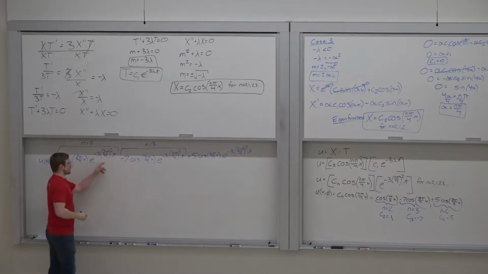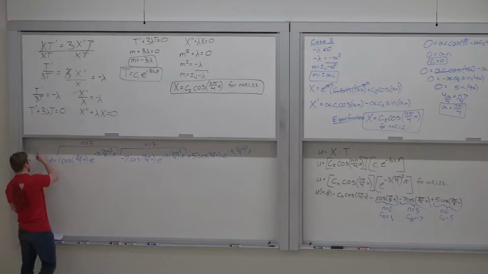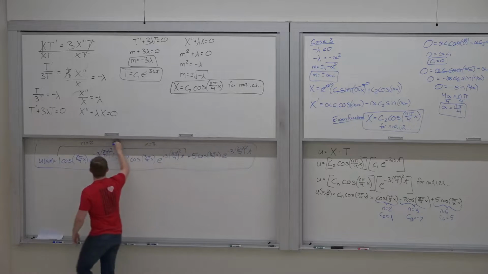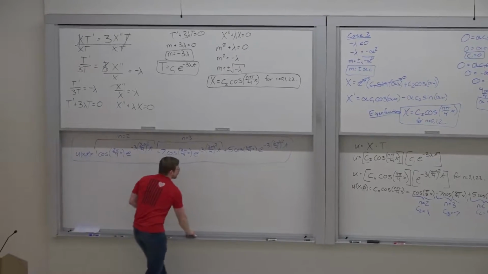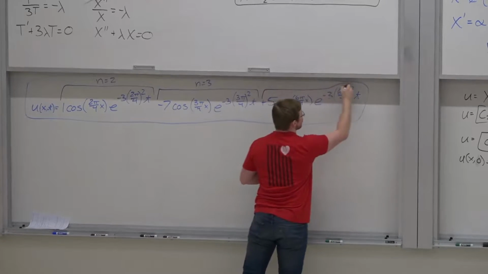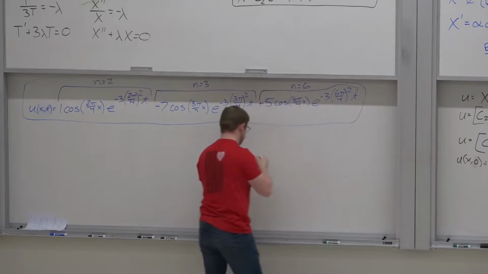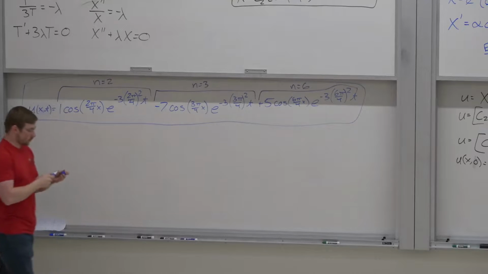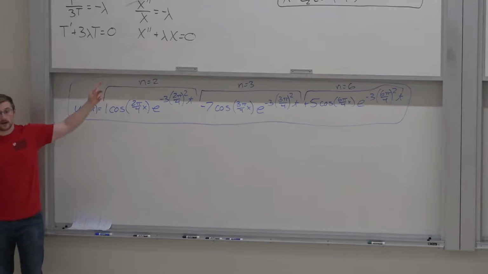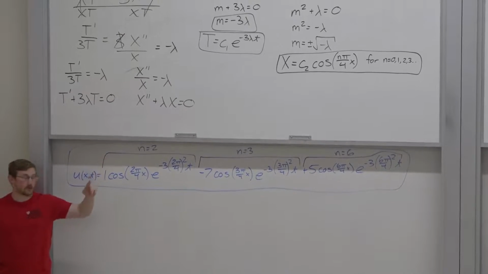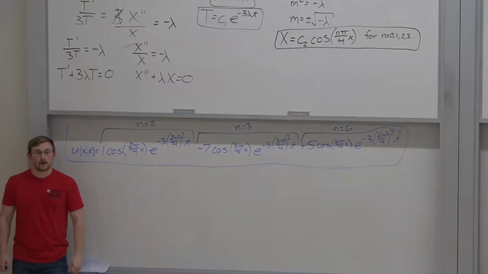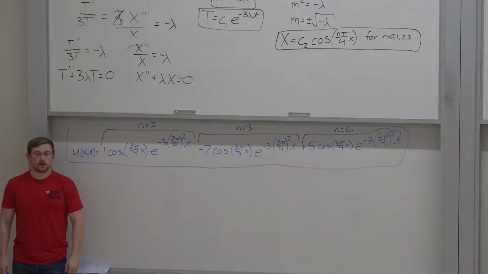If you want, you can simplify our 2 pi over 4s and our 6 pi over 4s, and you probably should do that, but I'm going to leave it as it is for right now. And just so I have it all consistent, we know that this last term is our n equals 6 term. And finally, we have a solution to the heat equation that we wrote on that first page. And it is this whole super long thing. And we just solved one problem.